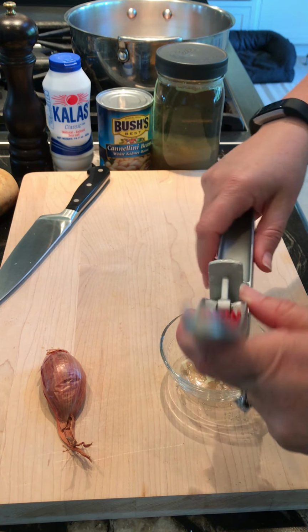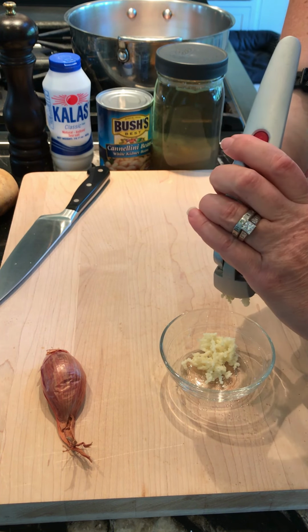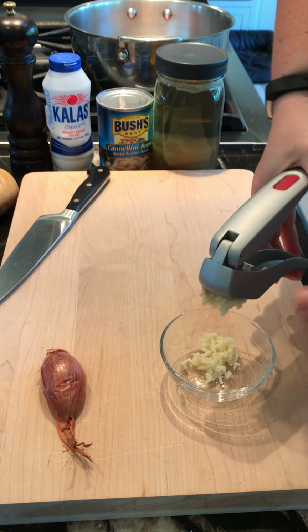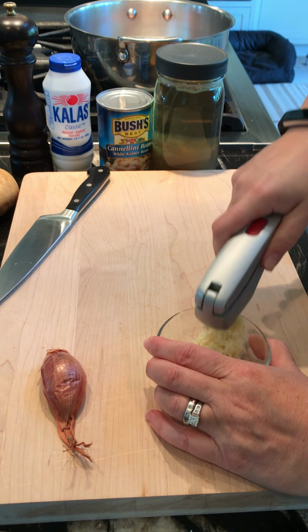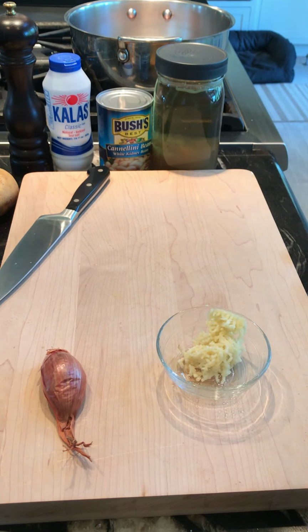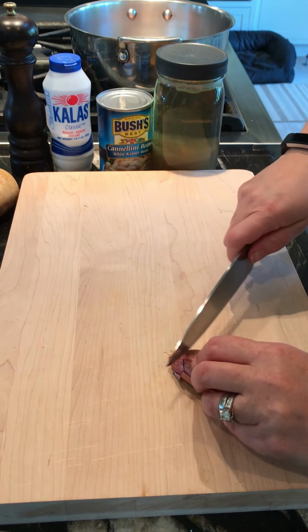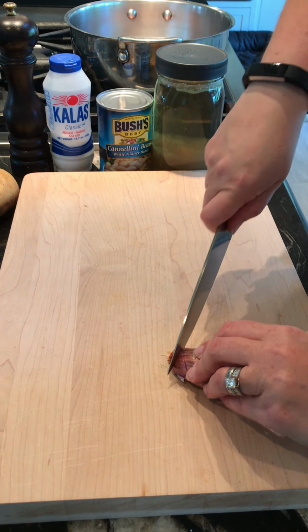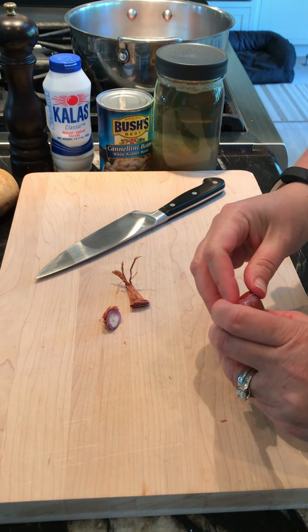I think this, for the ratio of potato, and this is a big piece of garlic. Let's get that through the press. There we go. All right, so the ratio here I think is a good one. So that's 3 good sized garlic cloves. We're going to chop up our shallot and take the root end off, take the top end off.